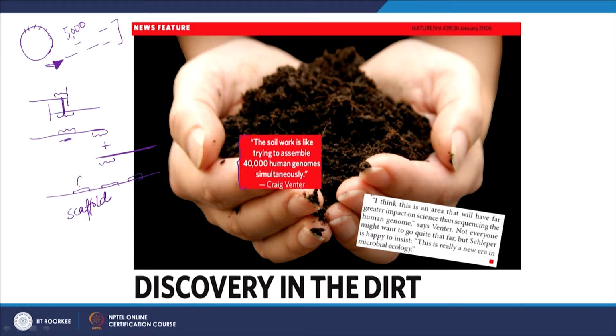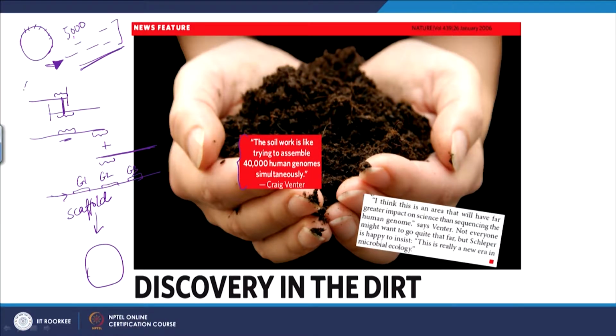You will be able to know, okay, gene 1 appears before gene 2, appears before gene 3, and it is in the right orientation, or in another sequence. And then the scaffolds can be further assembled together to recreate the entire genome. So this is what we call sequencing the genome. The bare sequencing is the first step of recreating the entire genome, getting the information from the entire genome.